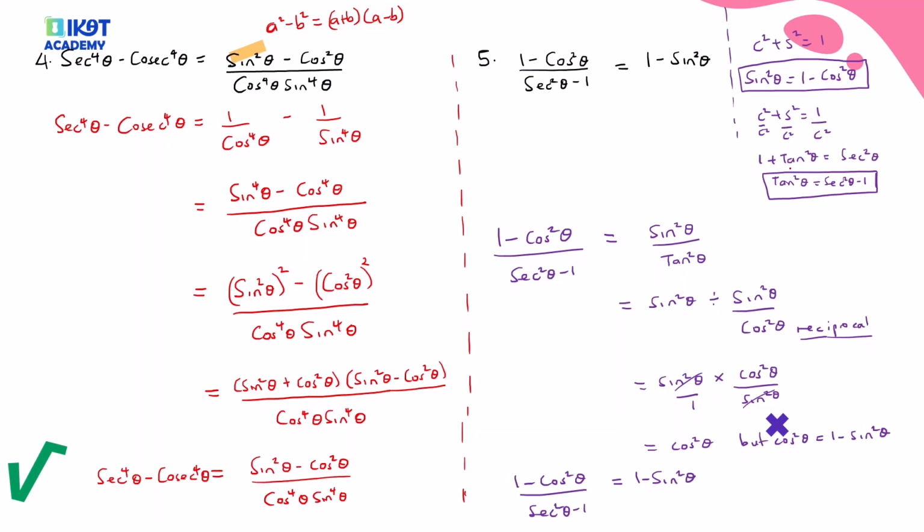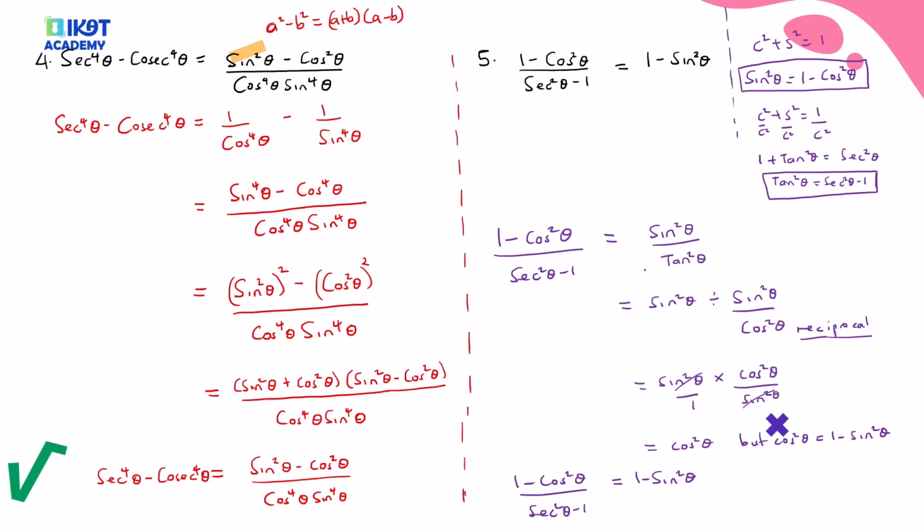So now I realize that 1 plus tan squared theta equals sec squared theta. So here I have sec squared theta. But 1 plus tan squared theta, when I make tan squared theta the subject, it's sec squared minus 1, which is what I have here. So I just substitute for this being equal to tan squared theta. So I'd say this is sine squared theta divided by tan squared theta. I get its reciprocal. I get my answer here as cos squared theta, but cos squared theta is the same as 1 minus sine squared theta. So that's what I have here.